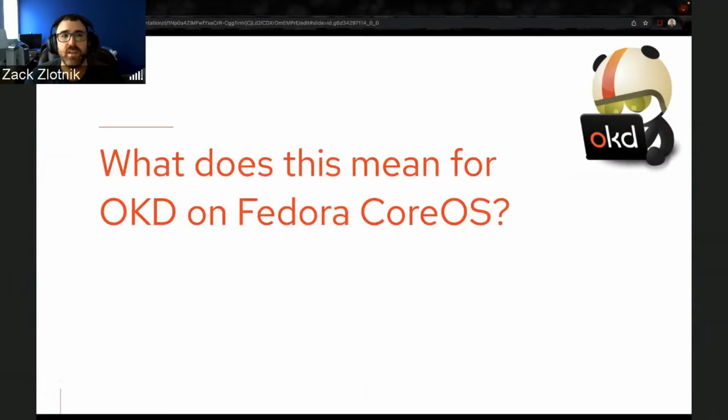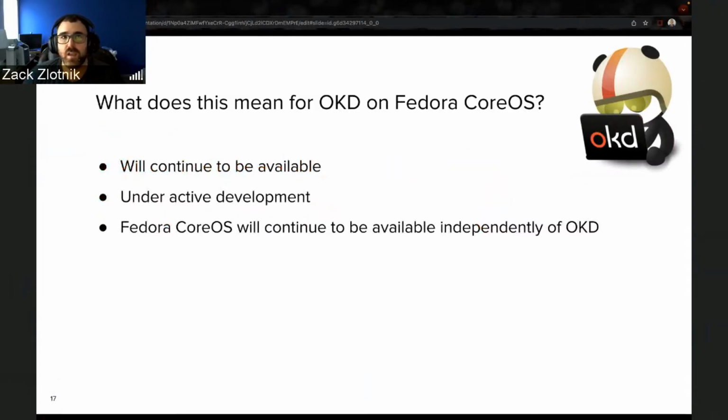So what does this mean for OKD on Fedora CoreOS? In short, nothing will change. OKD on Fedora CoreOS will continue to be available. It will remain under active development. It will receive bug updates, security fixes, etc. And the underlying operating system itself, Fedora CoreOS, will continue to be available completely independently of OKD.